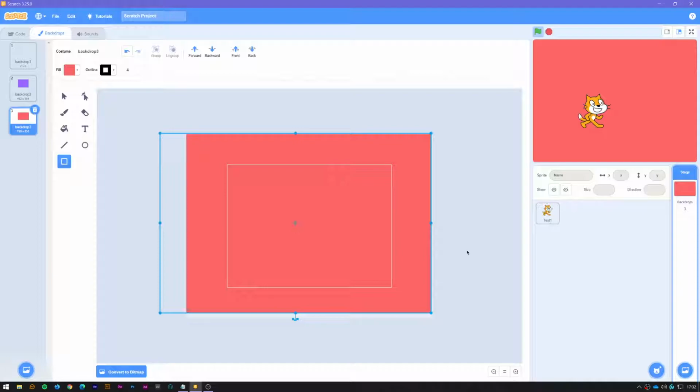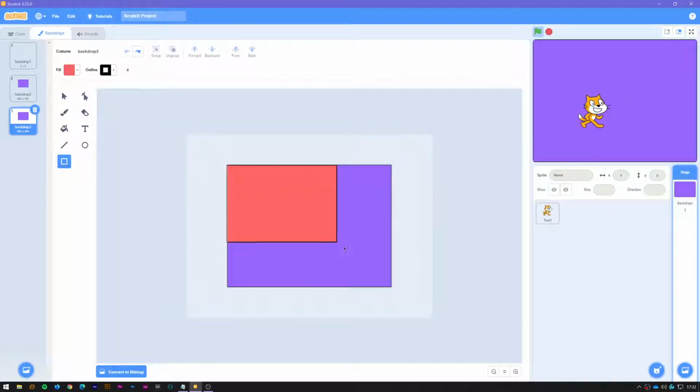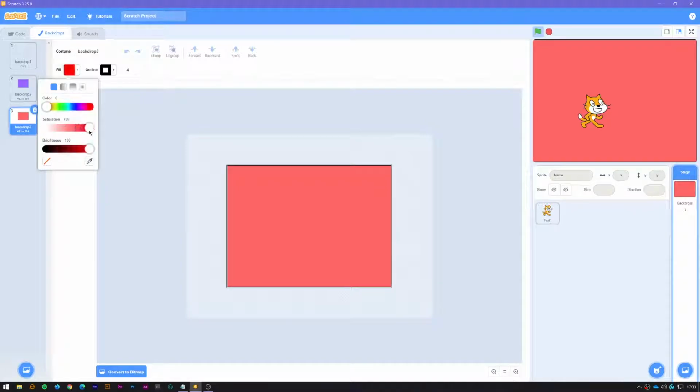Let me just go over that one quickly. Sorry, I actually forgot to say that you can change colors by clicking this fill over here, and it works on RGB or HSL, so hue, saturation, and brightness. The hue is what color, like where in the color spectrum you are. Saturation will tell you how saturated that color is, and the brightness will change how bright that color is.